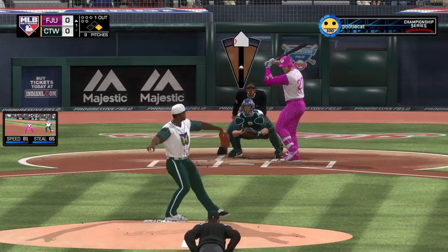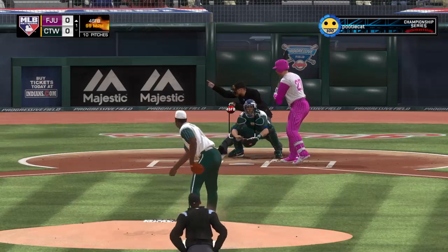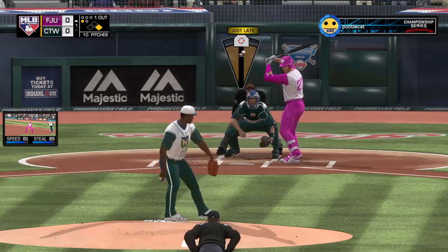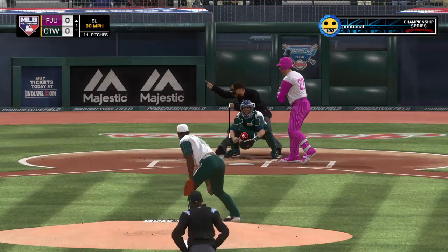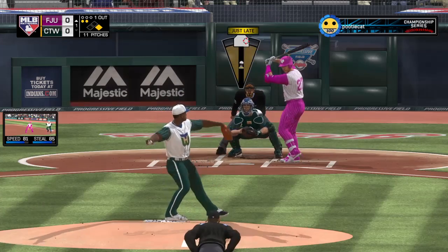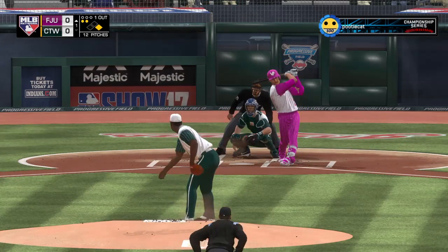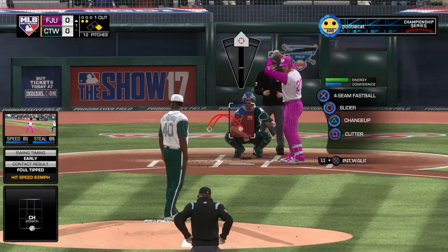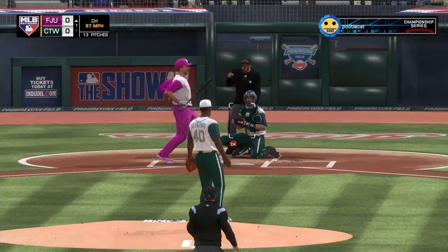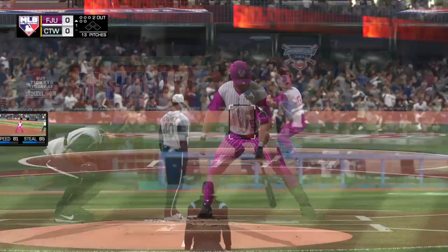He comes set. Here's the 0-0 pitch. Mike Trout stands in as he looks at a called strike. This is the situation where there's a lot of pressure on the infielders if the ball's put in play on the ground. Both the guy at first and at the plate are burners, so a double play is going to be tough. Even getting one out could be a challenge. Swing and a miss on the changeup, and there are 2 gone.